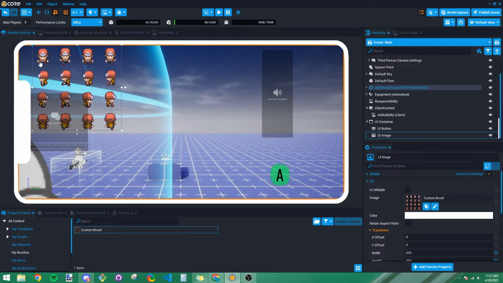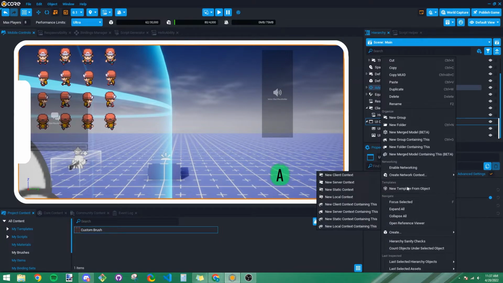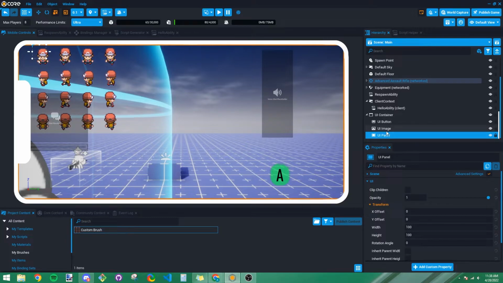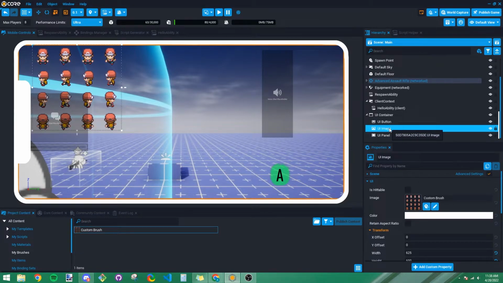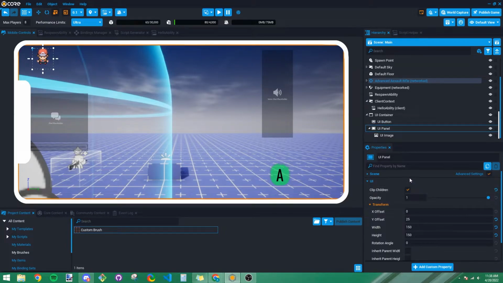I probably don't have enough time to actually set up a sprite sheet script, but you can use the panel in order to show certain tiles. I can show that off a little bit. So create a UI panel, and the sole purpose is going to be just to show one of these tiles from the grid. So if I put the image as a child of the panel, you can use the clip children property of your panel. You can kind of see where I'm going.